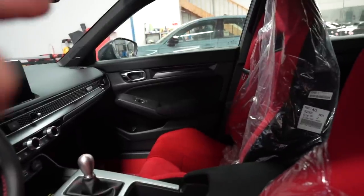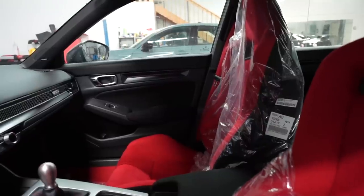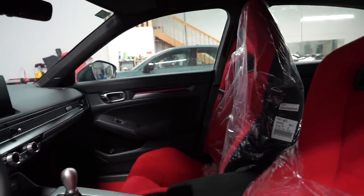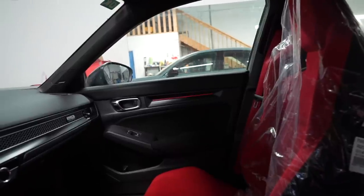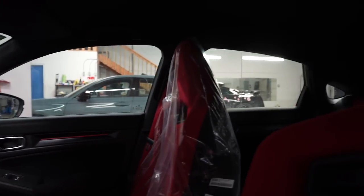So another thing you might not notice, but if you look at the door panel there, it's all black right now, right by the door handle. As soon as you open the door, it actually lights up. That's pretty cool, eh? I noticed just now that the rear one doesn't light up, just the front one. I wonder if I open the rear door, if those will light up or not. Let's go check it out.